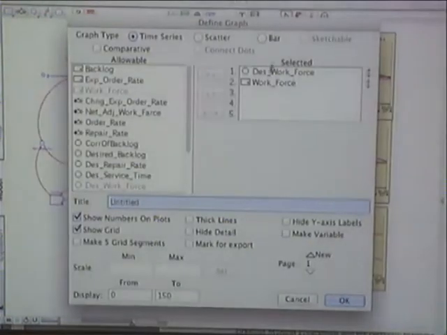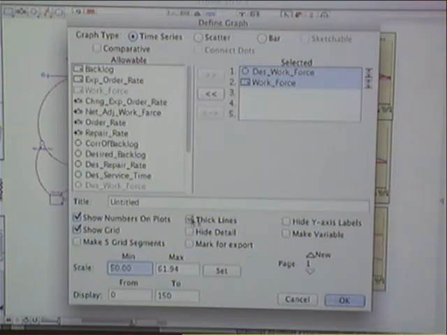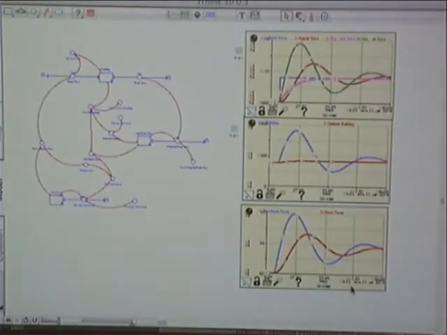I need to make sure that these two are in line, reported the same way and with thick lines so you can see what's happening. And now we're back to the problem that Mr. Wong has. So what you see here is a situation where the desired workforce increases because you have such an enormous backlog building up due to the delay in correcting the capacity. And when you don't have capacity, you don't repair quickly, which means that you accumulate even more.